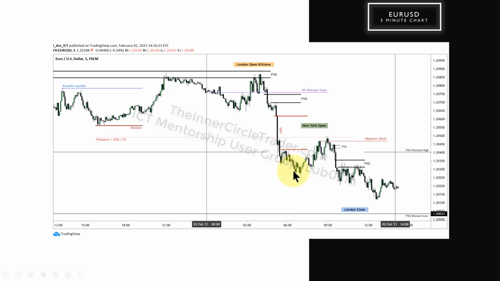So we dug into that fair value gap, traded one more time in New York, hitting that rejection block here and inside of the mitigation sell side imbalance, buy side inefficiency, consequent encroachment. It hits it beautifully there, sells off, another fair value gap in here, a smaller one in here I just overlooked, I'm sorry. So we have a small little sell here, continues lower, one, two times, you can sell off again, and here's the end of London close, and right here is where I prompted Pay the Trader.